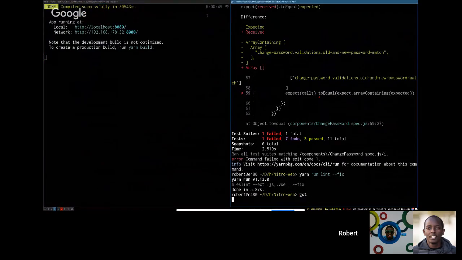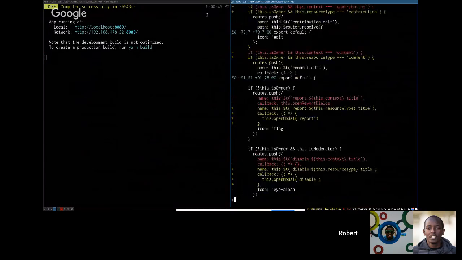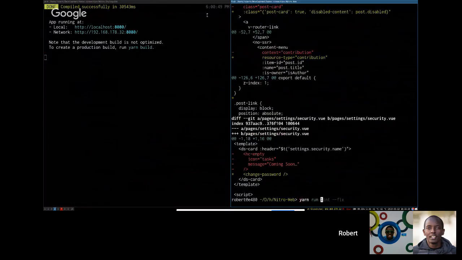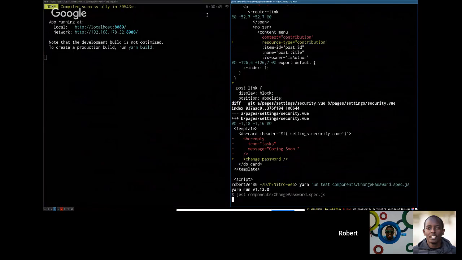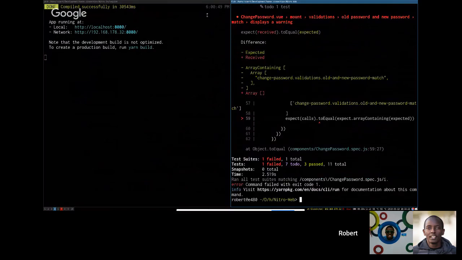What I can offer is, how far did we get? Round one test components change password spec. 1 failing, 3 passed, fair enough.